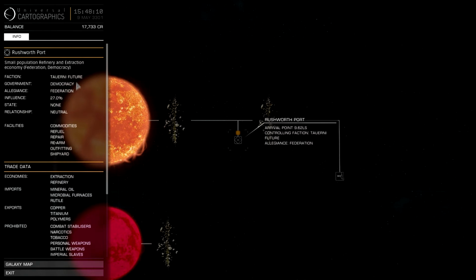And this is also how you can determine if a place is good for trading, because you can see what they import, what they export, what type of industry it is, and you can also see what facilities it has. Commodities is the commodity market, and obviously refuel, repair and rearms what you want. Outfitting is where you're fitting upgrades to your ship, and the shipyard means that you can buy new ships.